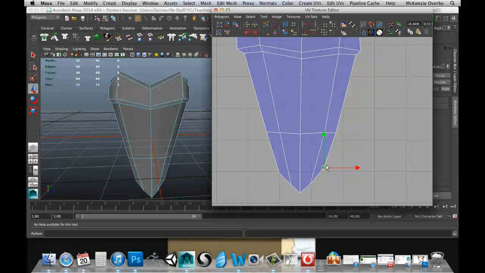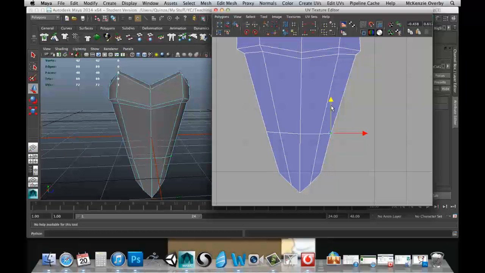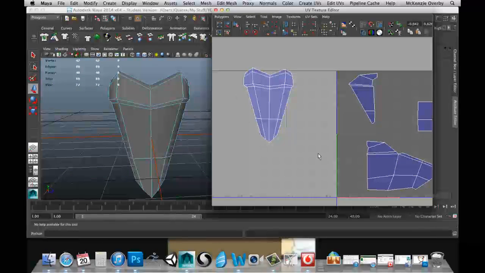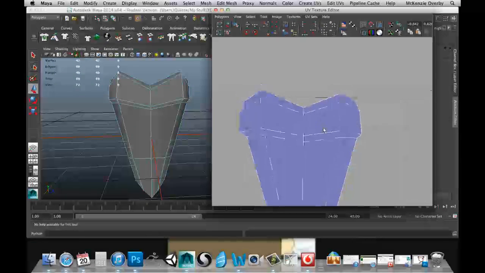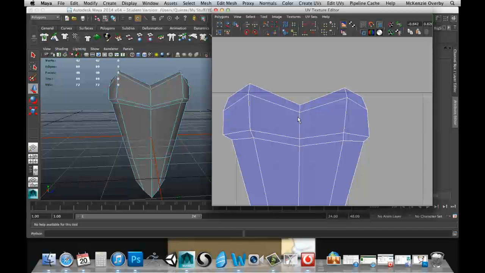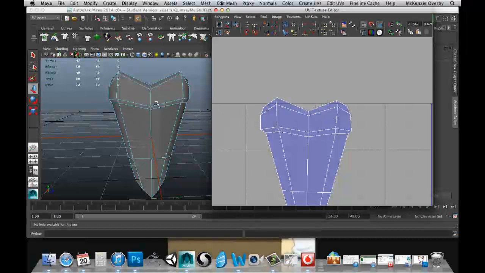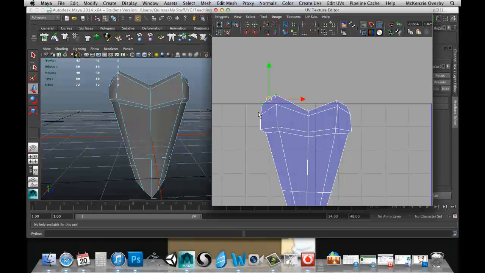So that's looking pretty good, and of course, once you do that, you'll want to go in and really pay attention to the shape of your tooth and move things around accordingly, all right? And really try to match that shape. I'm not going to do that right now because it'll take a while, but that's the idea, okay? Now, in the book, I do believe we have a split down the center of the gum here, okay? That's optional. It's a shaping preference. You may want to pull these out a bit, okay?